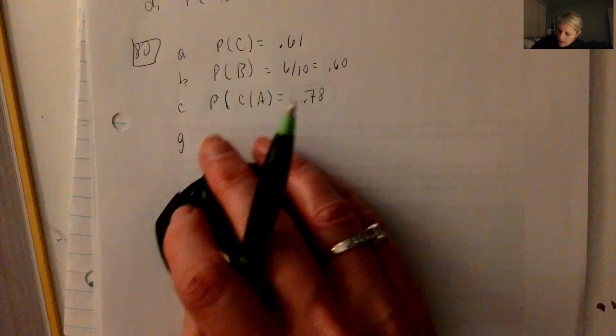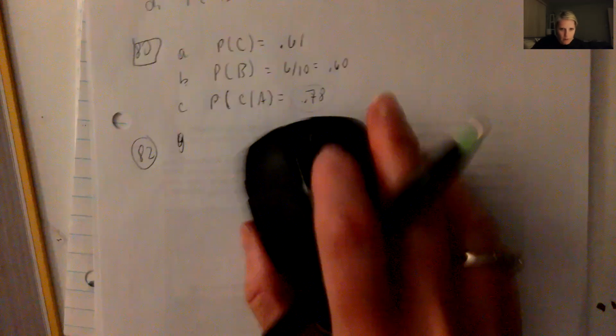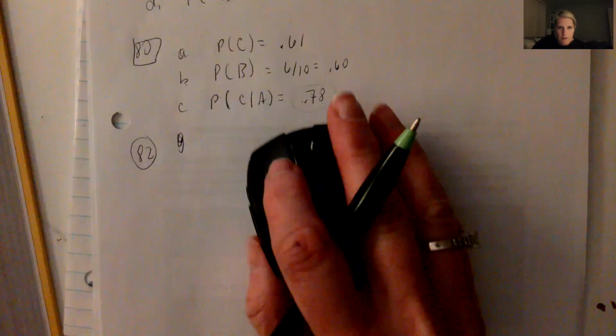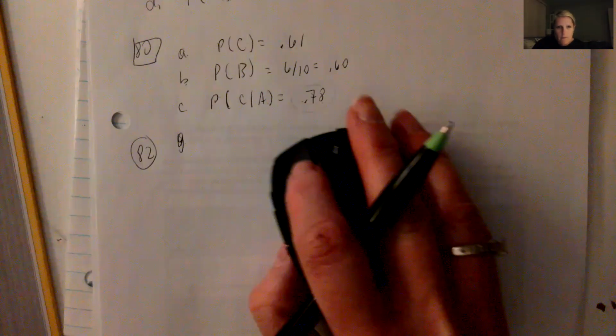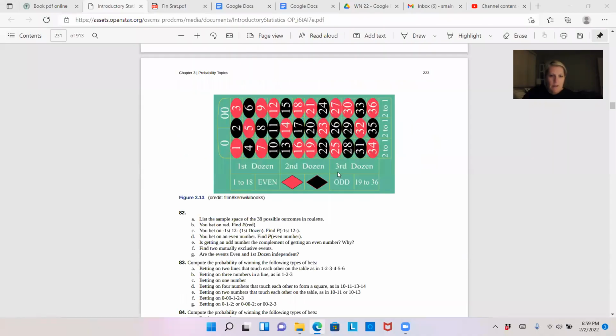Okay. I also wanted to look at number 82. I thought this would be a good one because we haven't done as much with card games. So this is a roulette board of where you can place your bets on the roulette board. And I'm going to give you a copy of this for the test if I were to ask any questions, don't worry. So you can bet on red or black. You can bet on even or odd. You can bet on individual numbers. And you can see on this particular board, there's an American and then there's also a European. I can't remember which one this is.